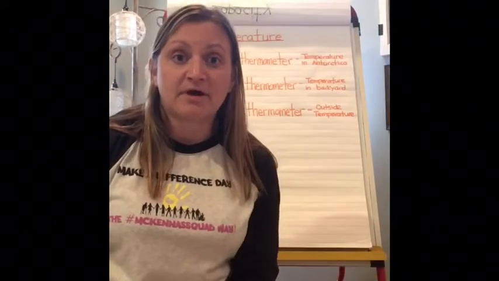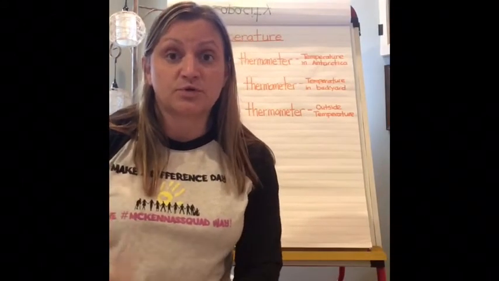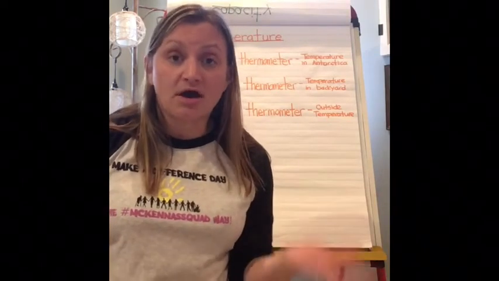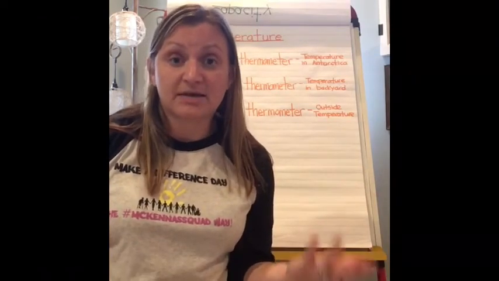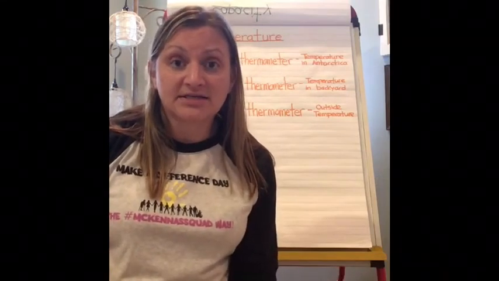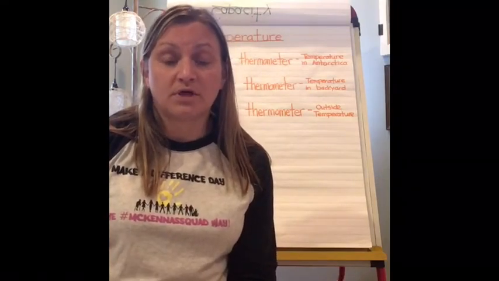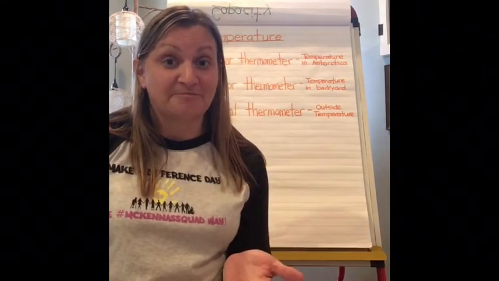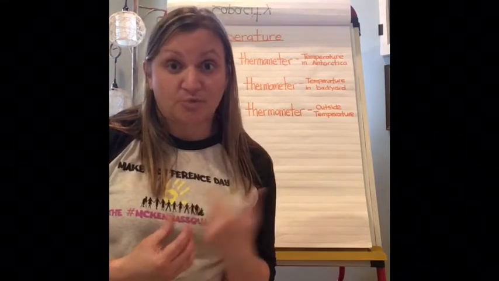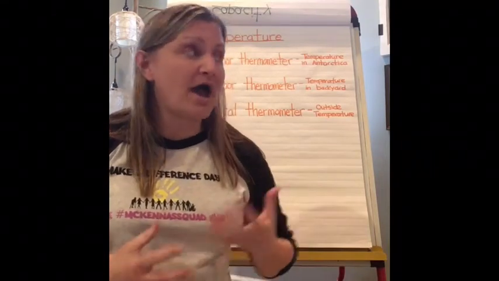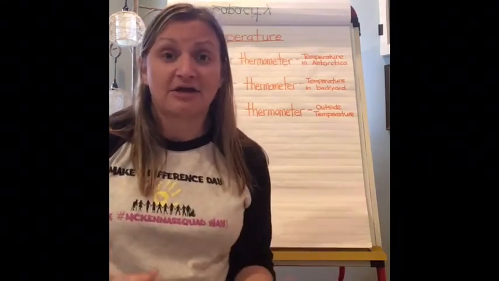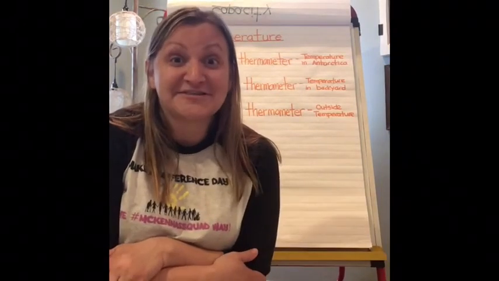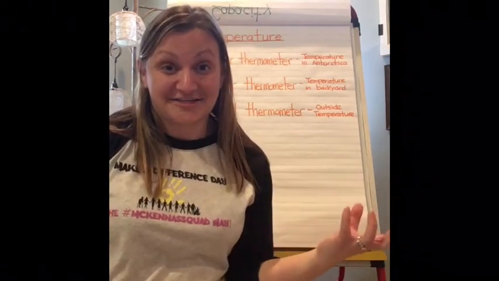So now, thinking about how we describe weather, we have those words like snowy, windy, rainy, cloudy, sunny, but now we also have some words to describe the temperature, right? We have hot, warm, cool, and cold. Now the problem is, being a scientist, I don't know about you, but my husband, Mr. Perlin, will go outside and he'll say, wow, this is so great, it's so hot out here. And I'll go out there and I'll say, this is not hot to me, this is cold. He gets a lot hotter than I do.